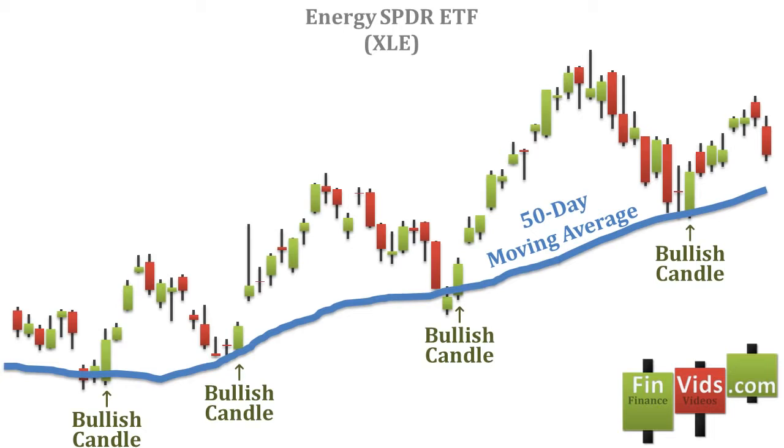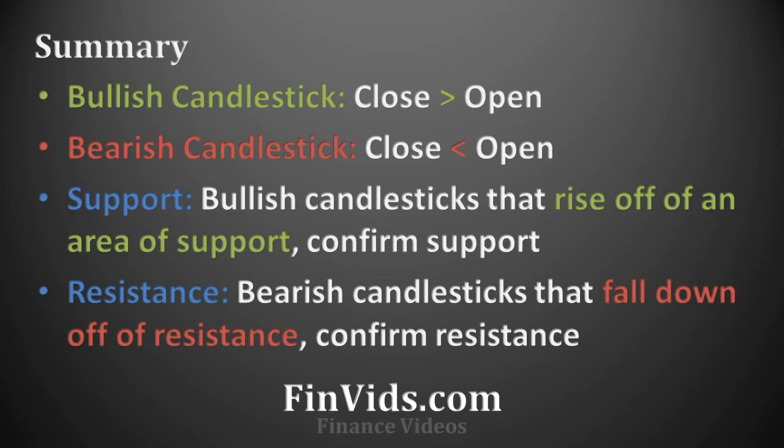This chart of the Energy Spider ETF shows a common 50-day moving average acting as support. Every time prices reached the 50-day moving average, a large bullish candlestick confirmed the average. Please see the text content and image content below the video at finvids.com for more details and in-depth descriptions.